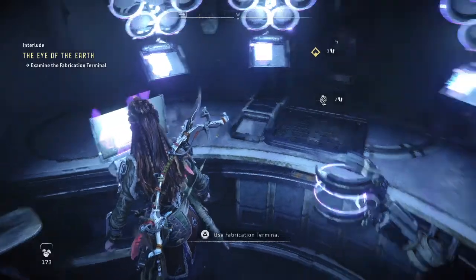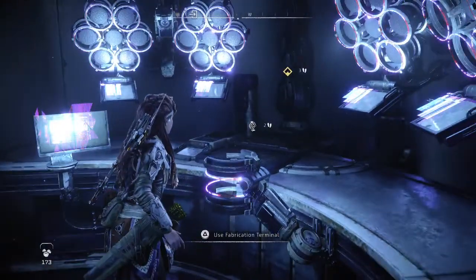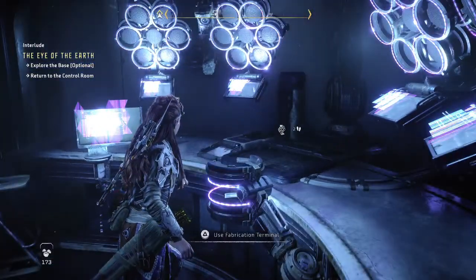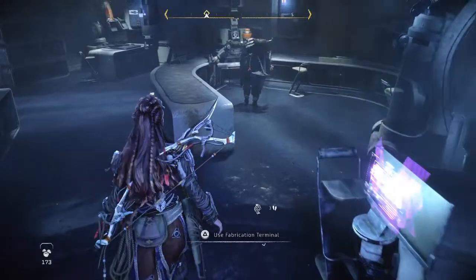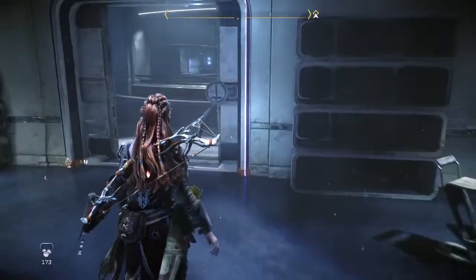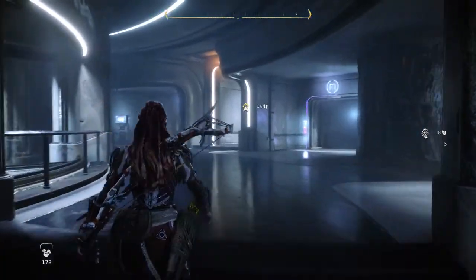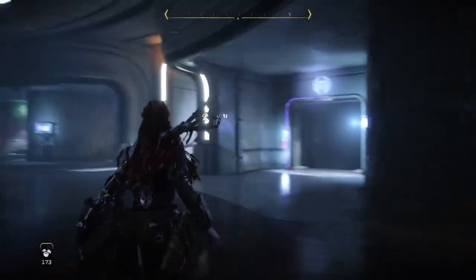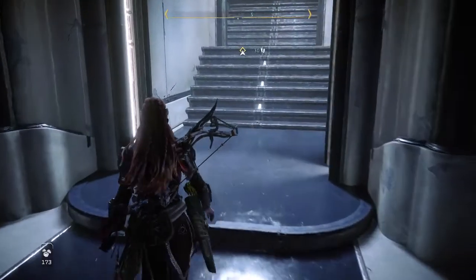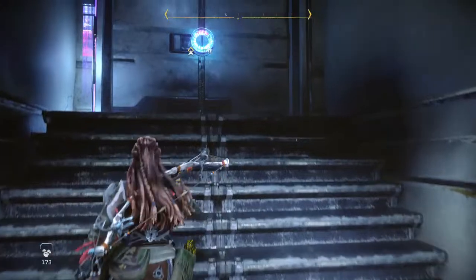Well, I was able to repair some of the corrupted overrides. But it looks like I need data from more machine parts to fix the rest. My initialization is complete. You may continue to explore the facility, Aloy. When you are ready, return to the control room. We have much to discuss. Okay. Maybe it's time to talk to Gaia. I'll leave you to it.